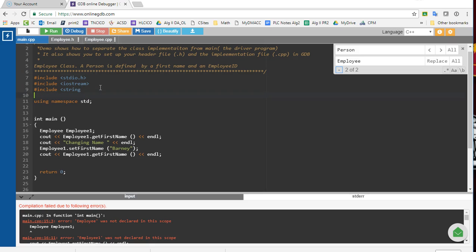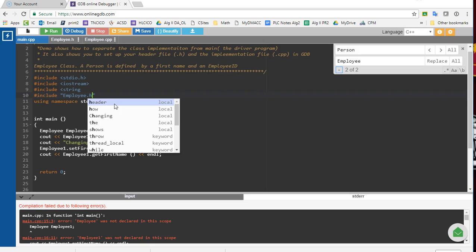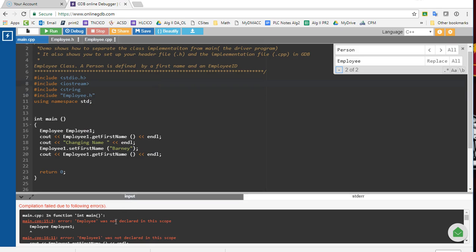So I'm going to put in pound include, and then in quotes, employee.h. That's one of the reasons that error message might show up. It couldn't find Employee because it can't find a definition, since I didn't tell it what header file to use. We're going to try it again, and we will probably have to go through several error messages.